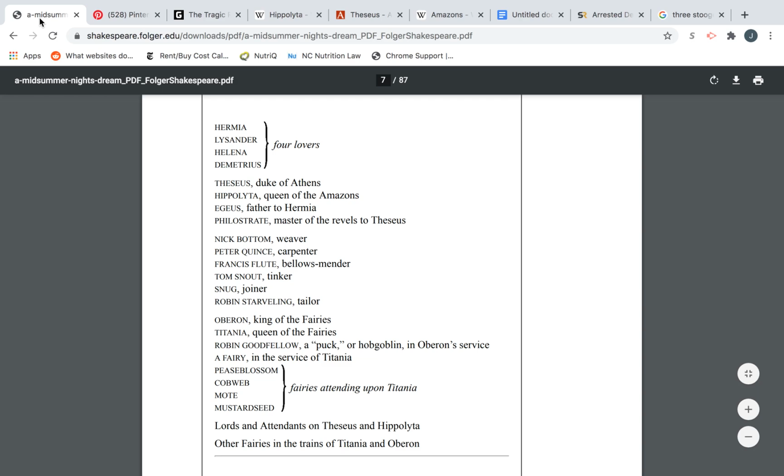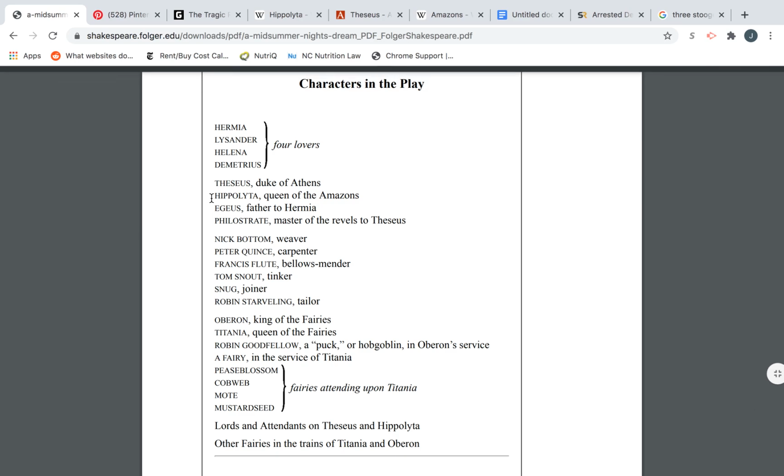So Theseus and Hippolyta are getting married in 4 days. And the play starts, I guess we should quickly say, the story taking place in Athens, Greece, these being famous characters in Greek mythology, it kind of walks a fine line.